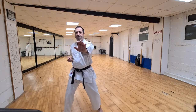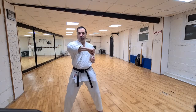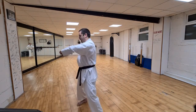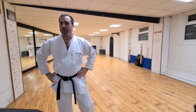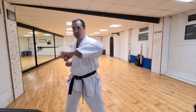Okay, so left hand out. From here, just kagizuki, hook punch. Ichi, hook punch. Ni, round. San, shi, go, roku, shichi, hachi, kyu, ju. Okay, good, yame. Then guys, all I want you to do is practice this kagizuki, hook punch a little bit. We've just done three different ways to do chokuzuki. Try those different ways.